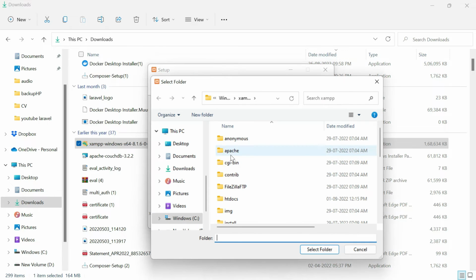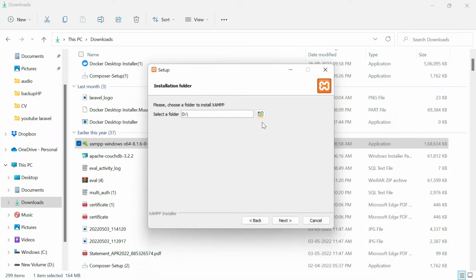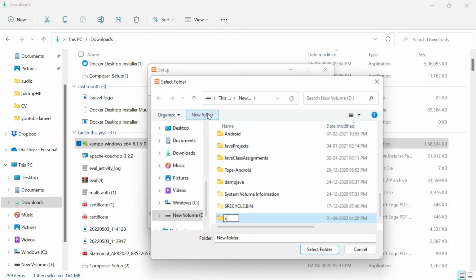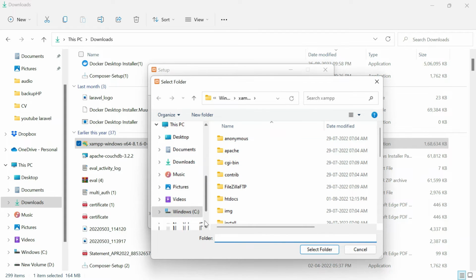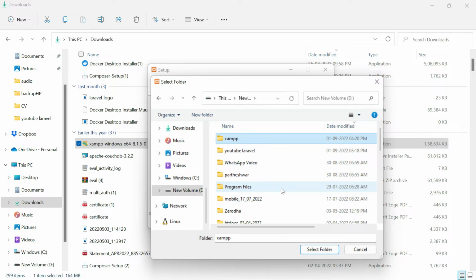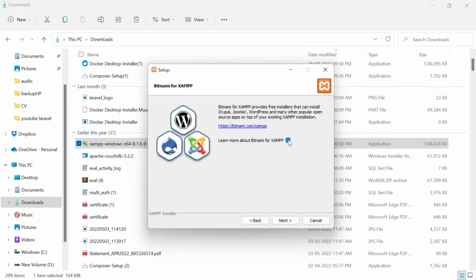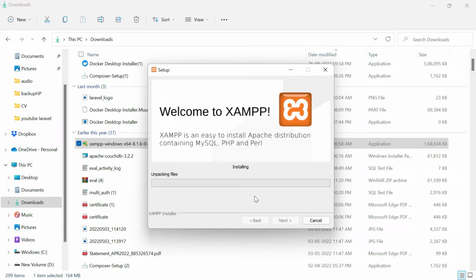We can change drive here. It will take some time.